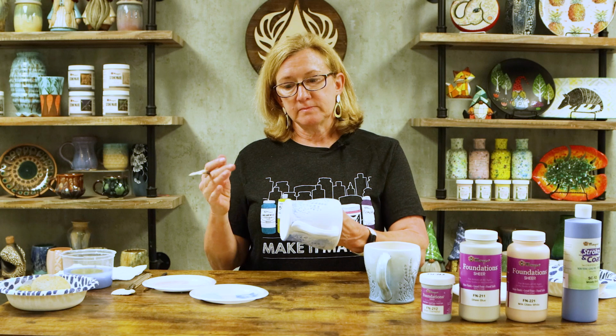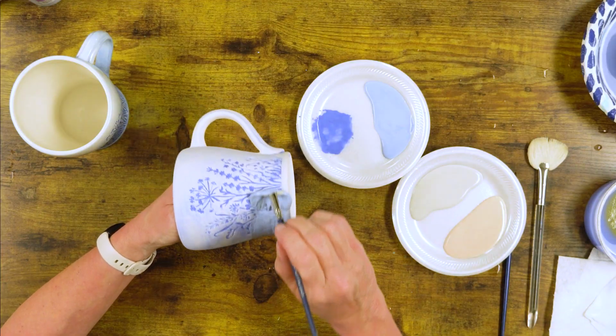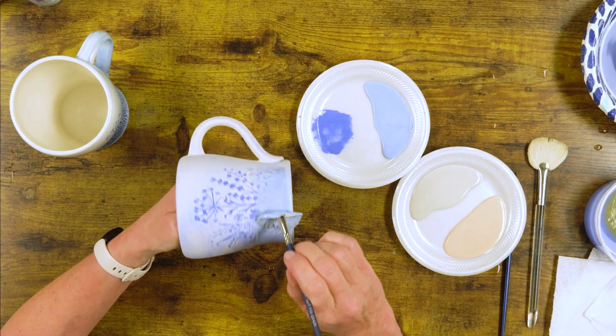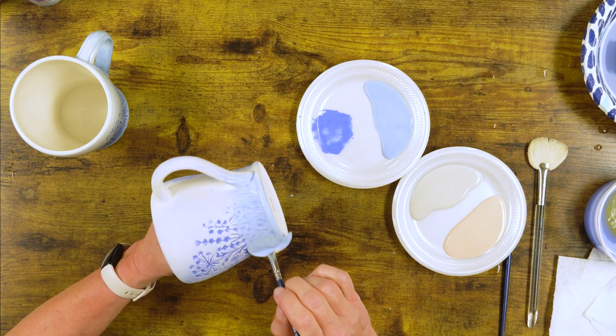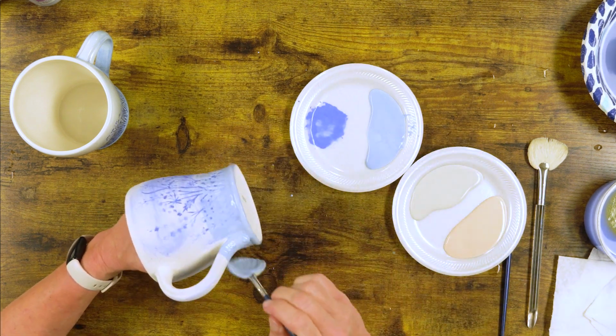You can do ombre dark to light, going bottom to top or top down. We're going to start from the bottom going up. And I'm just going to go around the bottom third of this. I like holding it on my hand because it helps me move it as I move my brush across. Nice long brush strokes. Doesn't need to be choppy.